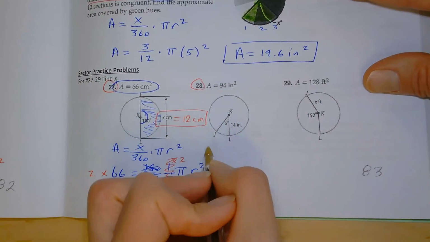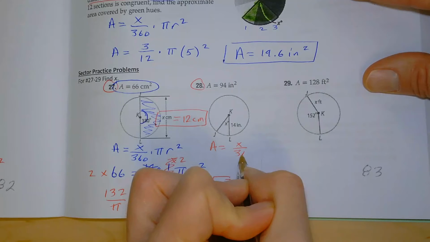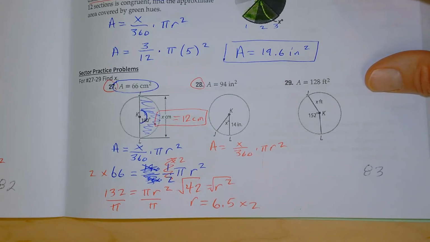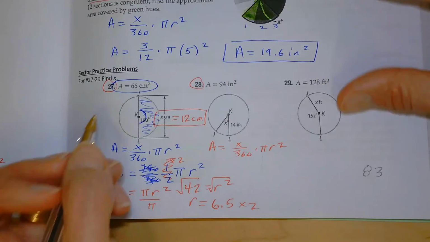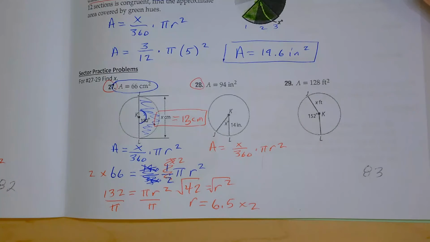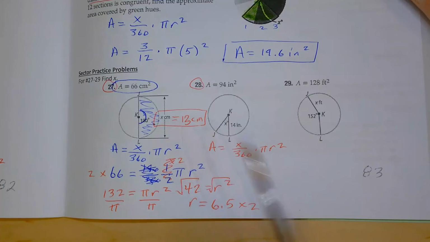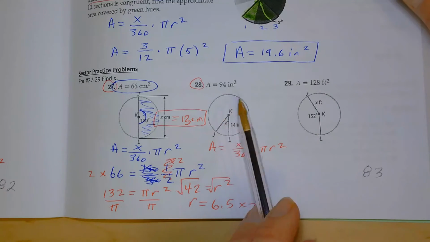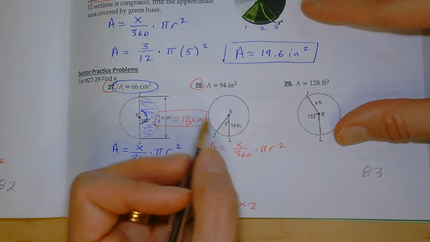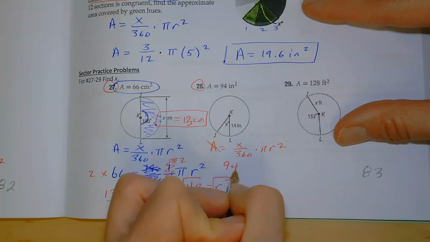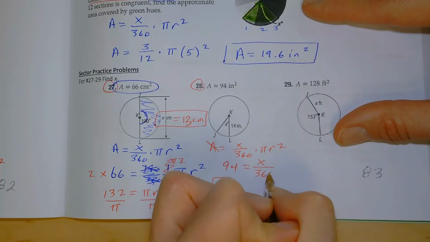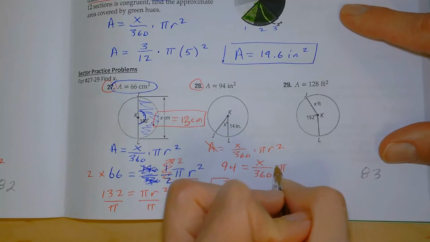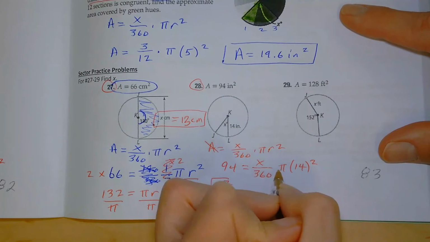So this time we're going to do area equals x over 360 times pi r squared. But we're going to put in, oh, did I miss, thank you, 13. I mismultiplied there, so thank you for saving me. 13. All right, so I just wrote my formula out. Now I'm going to put in all of the values that I know. So I know my area, so that's going in for A, so 94. I don't know my degree this time, so that's going to stay x up there instead of being where the radius was. But I do know my radius, so that's going to go pi 14 squared.